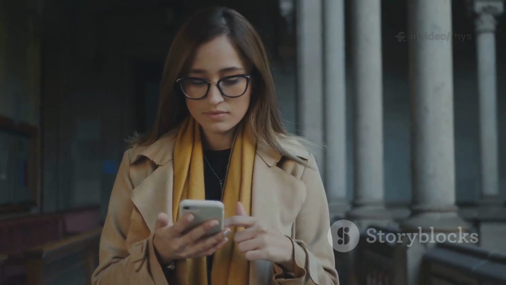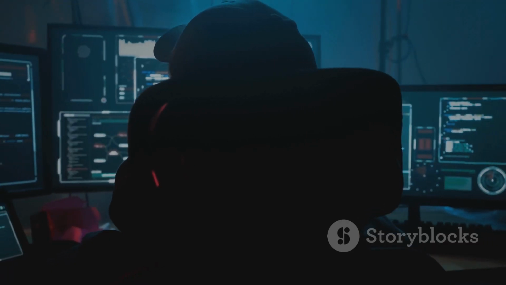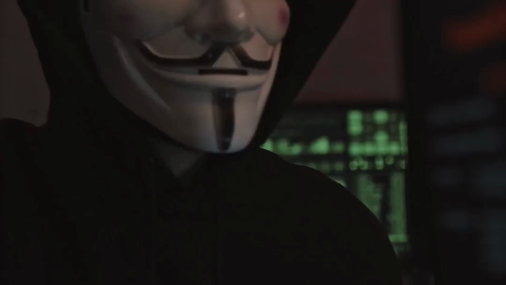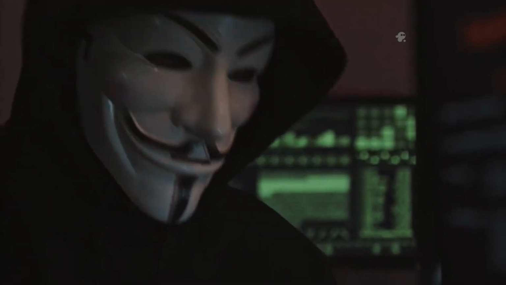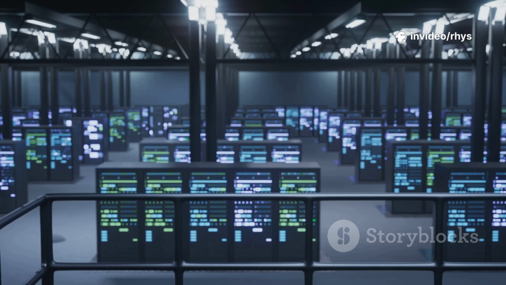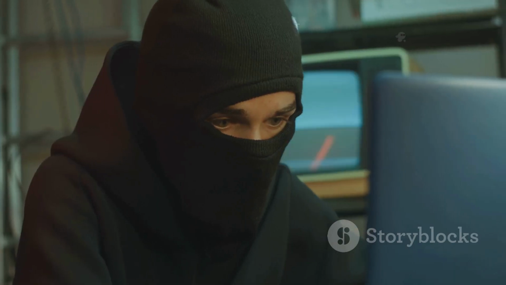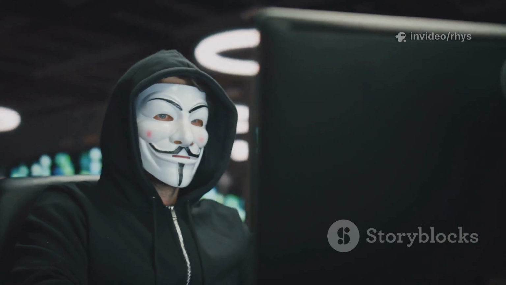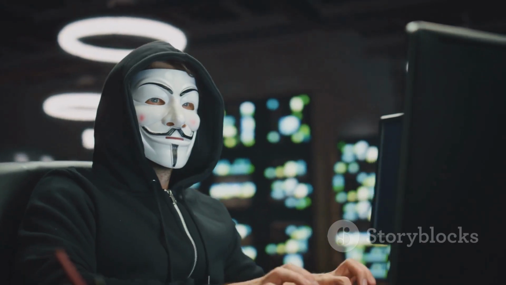The surface web is for public information. The deep web is for private, protected information. The dark web is for anonymous communication and activity, which can be used for both good and ill. While the deep web is vast and mostly benign, containing trillions of pages of secure data, the dark web is a purpose-built network designed for untraceable interactions. This architecture is what draws criminals who want to operate outside the law, but it also attracts activists, journalists, and whistleblowers who need to protect their identities from oppressive regimes or powerful organizations.